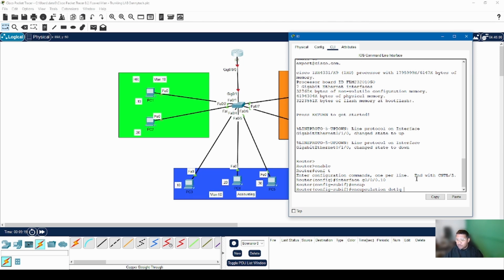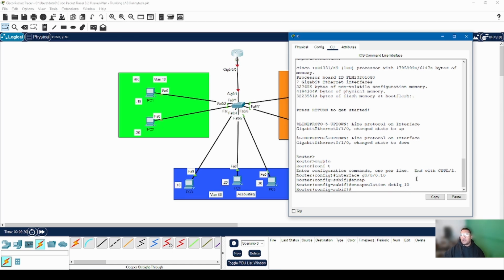And then we want to tell it the VLAN that we want to allow on that, which is going to be 10. So now that interface knows that VLAN 10 traffic is going to go to this specific sub interface. And then we want to add an IP address as the default gateway for VLAN 10.